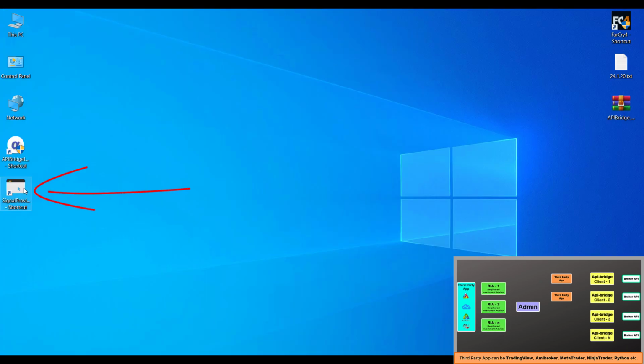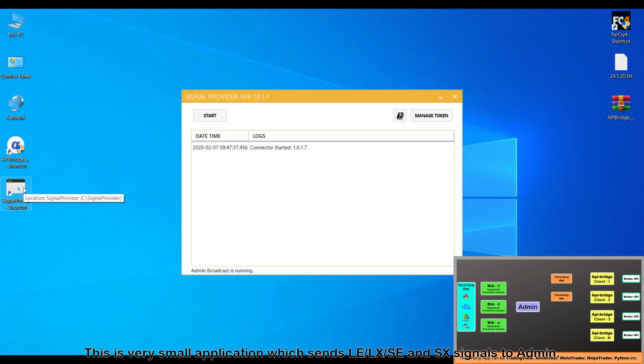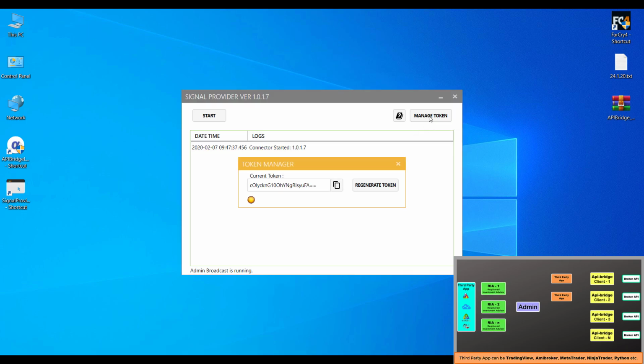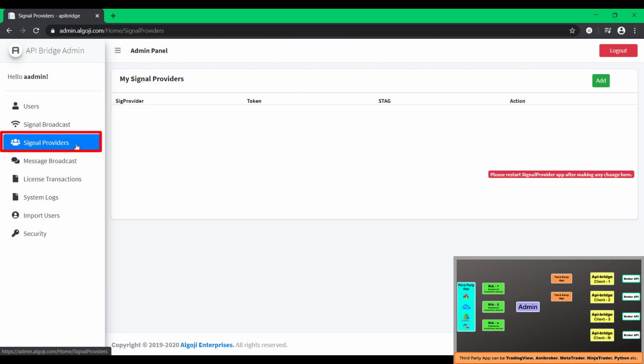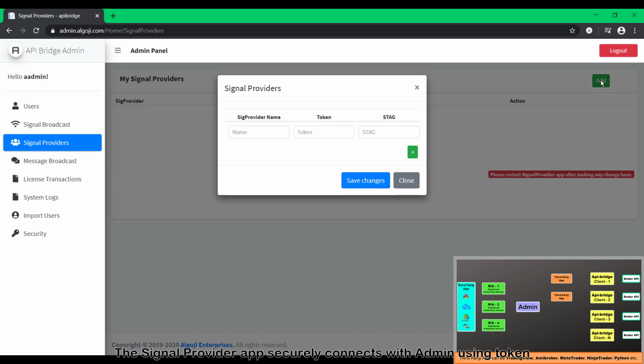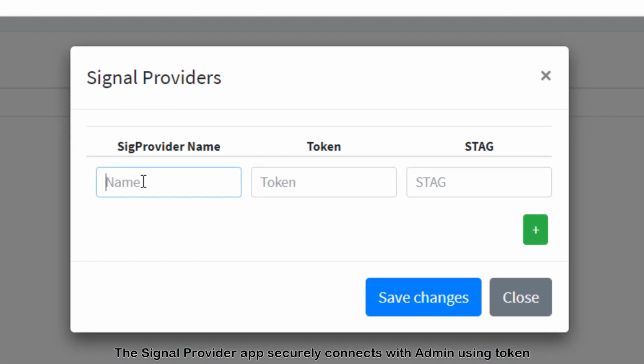This is a very small application which sends long entry, long exit, short entry and short exit signals to admin. The Signal Provider app securely connects with admin using a token.